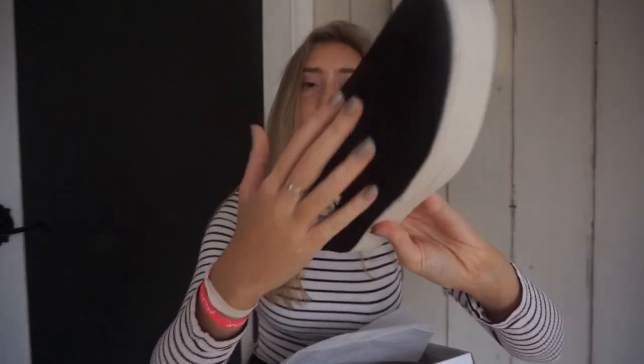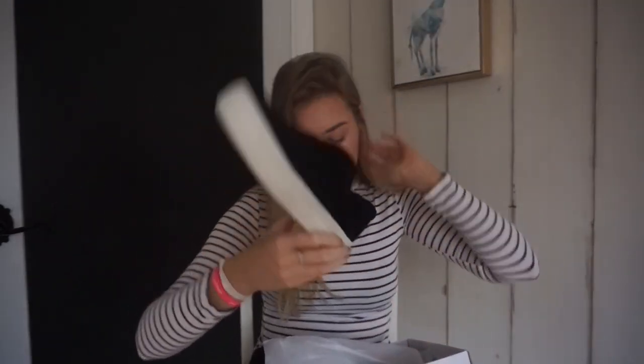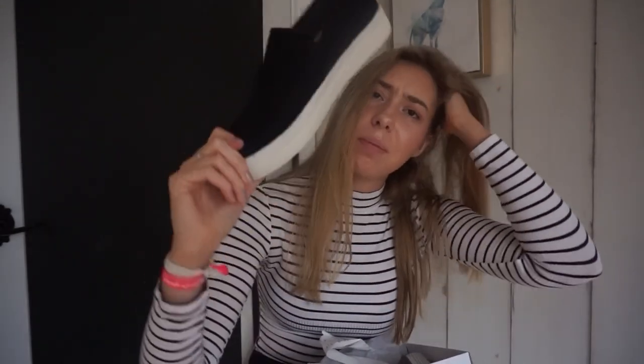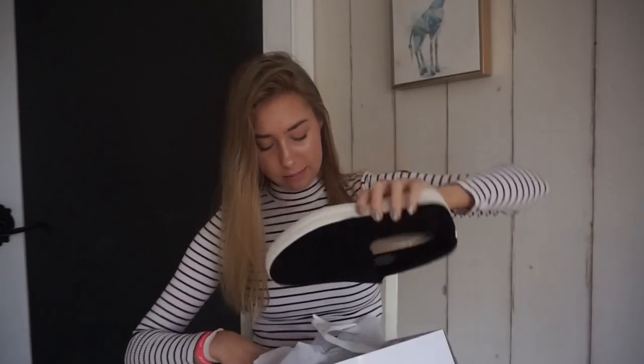Then I went to Journey's — as if I need more shoes. I got these black slip-on shoes and they're like suede, really soft. I really like slip-ons because all you have to do is slip your feet in. I didn't have any black ones to match everything, so I got them in black. They were originally $45 but I only paid $30 for them. I'm pretty sure I'm gonna wear these all the time — summer, winter, fall — and since they're black they match with everything.